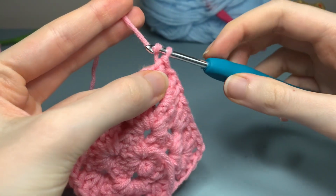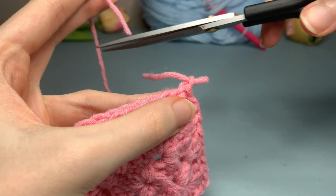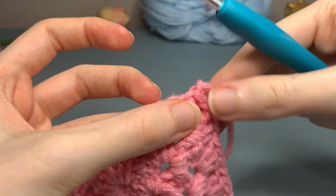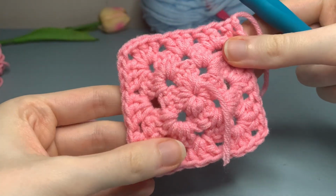So to fasten off, you chain 1, leave about an inch or 2 and cut it with scissors. You place your hook back into the loop and pull the hook up. Pull on the tail slightly, and this should secure the end of the granny square.